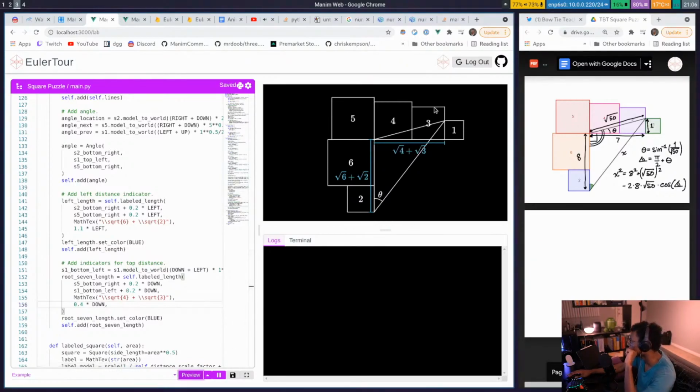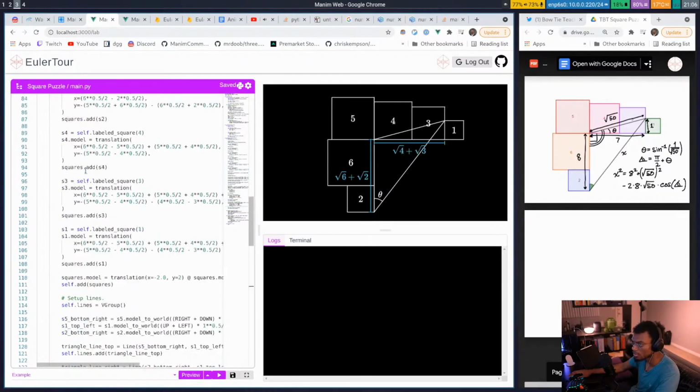Okay. Then if I also know that this one's length 1, then I'll be able to get this Pythagorean theorem. And then I'll be able to get that angle, and so on. Okay. All right, I'm gonna take a break from this now. Right here.